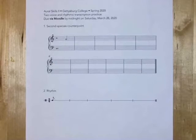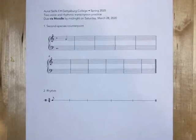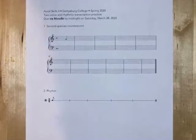So I'm going to go ahead and play it, and I'll transcribe what I hear. I did this a few days ago, so I don't actually remember the melody precisely off the top of my head, so I'm actually working through it at this moment. I'm going to go for the cantus firmus first.